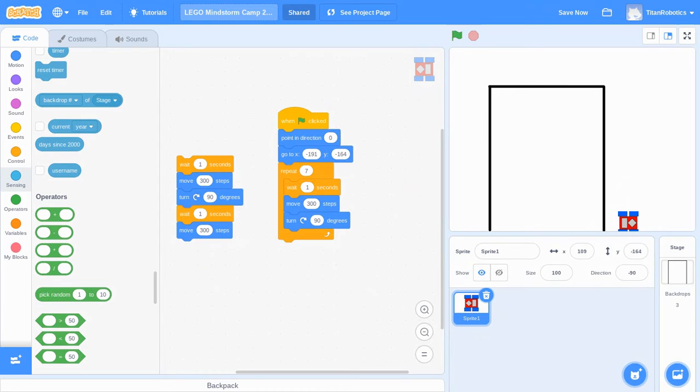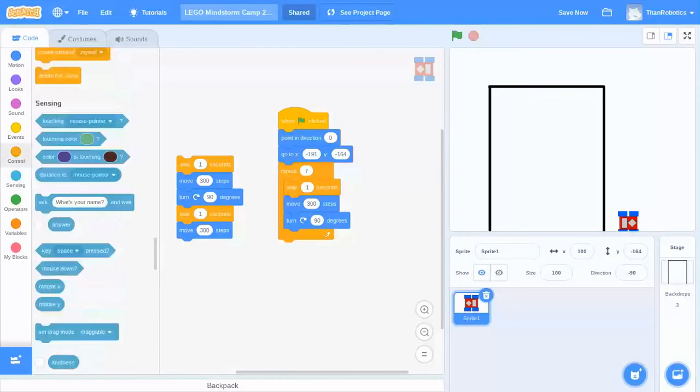Okay, so my code is working fine, but it isn't really doing what I want it to do. I added in the waiting time, so it didn't look like my robot was moving so fast I couldn't see its path at all, but I want to slow it down even more. In real life, I would be watching it move across the floor. I want to replicate that on Scratch. I'm going to do this by breaking down the step increments. Instead of doing 300 steps at once, it'll slow down the code to have it move 10 steps at a time. This is also where repeats become very, very helpful.